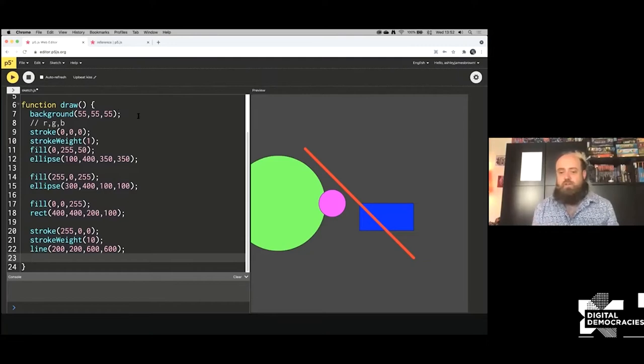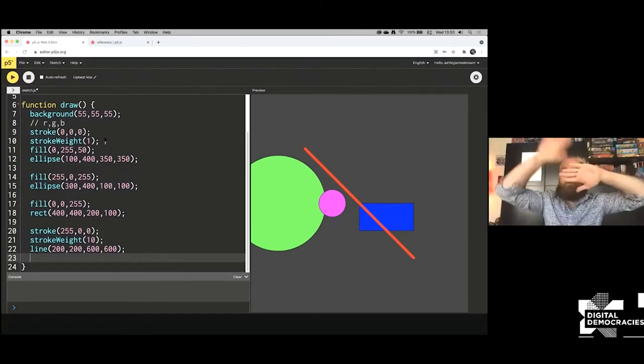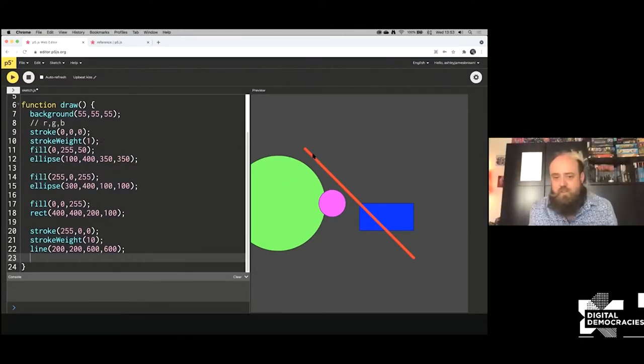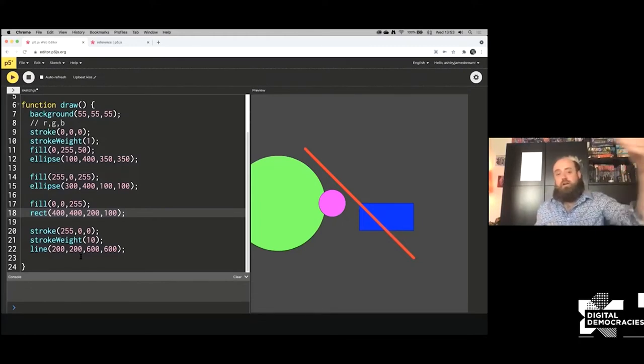One thing I'd also like you to note is that order determines the layering. For anyone who's used Photoshop and things like that, you're used to layering, whether it's visual or fine arts, you layer things up. These are being done sequentially, which means whichever has been done first, any subsequent ones are appearing over the top. So if we wanted this line to be behind that blue rectangle, we would have to move lines 17 and 18 and do them after we've drawn that line. So we can think about layering and ordering by moving our code to be in certain positions.